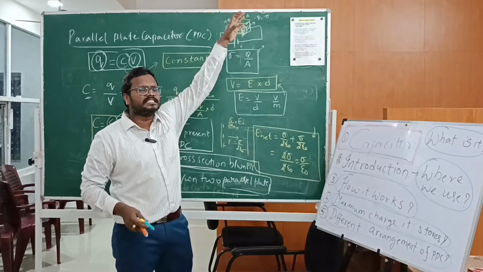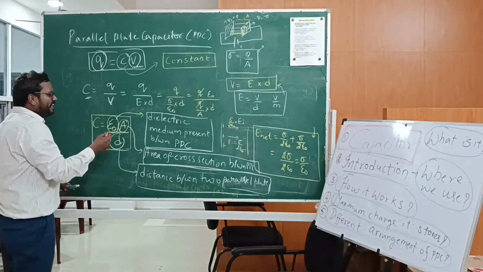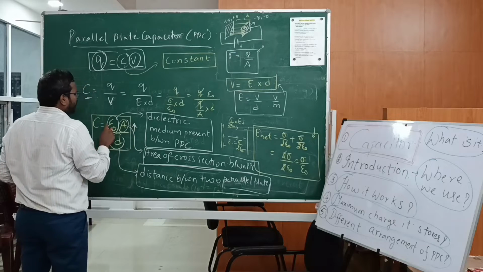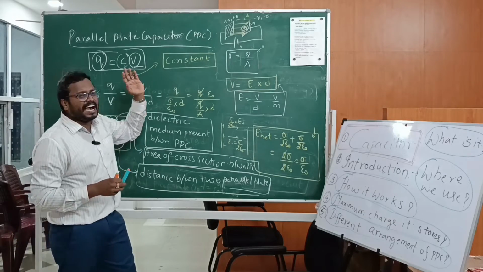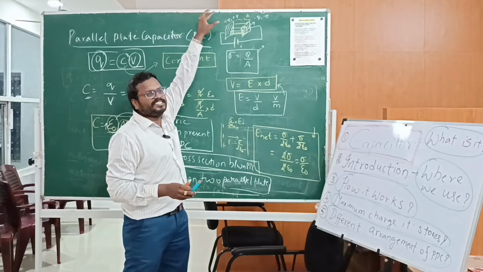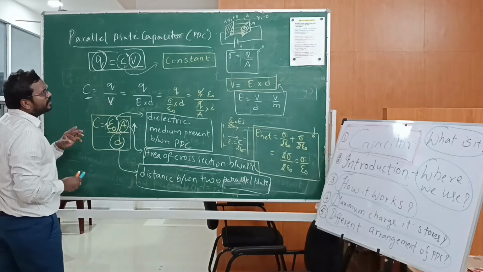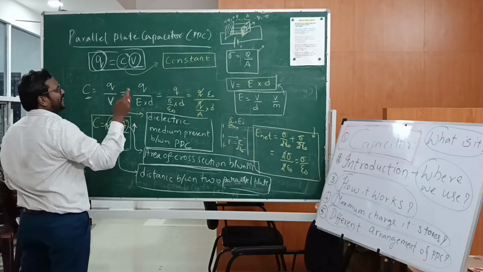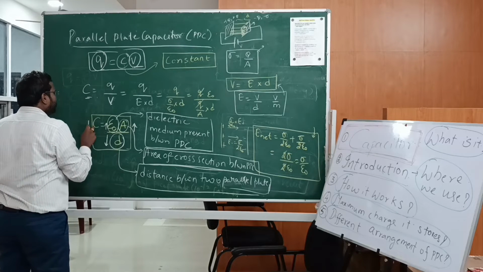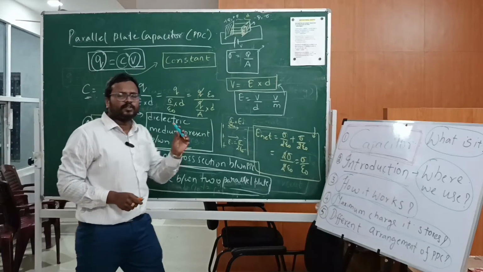Now I can increase the charge that the capacitor can store by either increasing the area, or by using a medium which has a high dielectric strength, so that charges cannot leak and the maximum charge can be stored between the parallel plate capacitor. And the maximum electric field also will be there. So the distance between the parallel plates should be decreased. These are the things which can increase the capacitance of the capacitor.